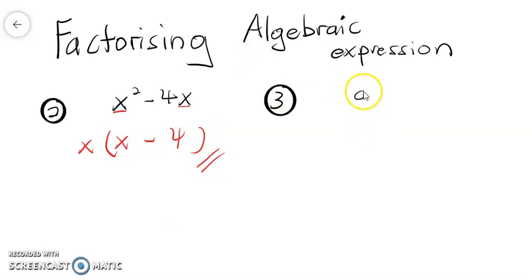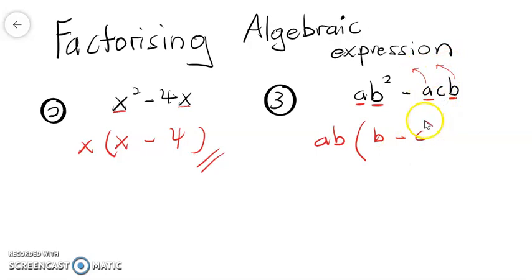Now we make it a bit more complicated: ab square minus ac. Let us factorize now. We have a and b here and b also here. Now we have to take out the similar alphabets, so a and b outside, ab. When you move the ab outside, you move the a out, we still have a b here. Remember, when you expand back, you must get the same answer. Since ab has been moved outside, we are left with c over here.